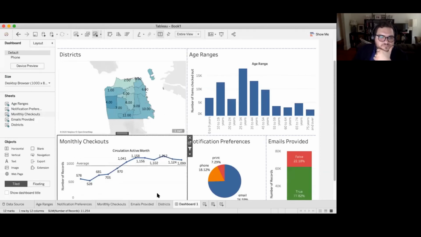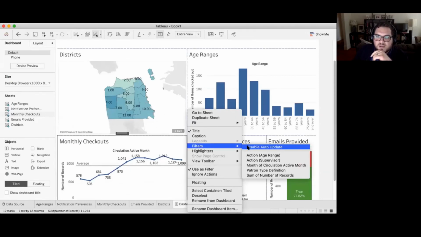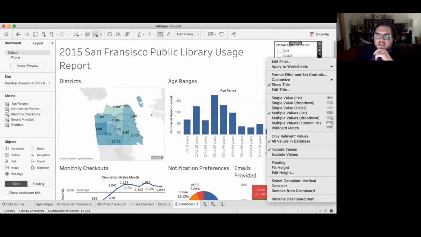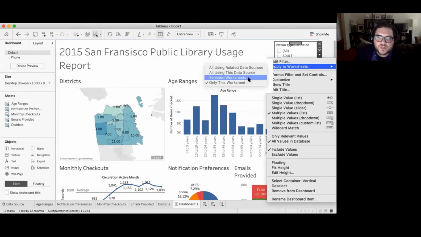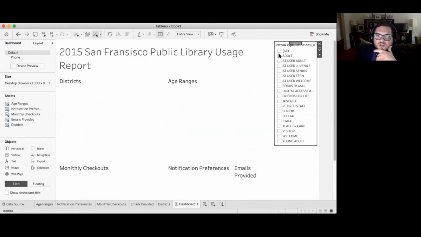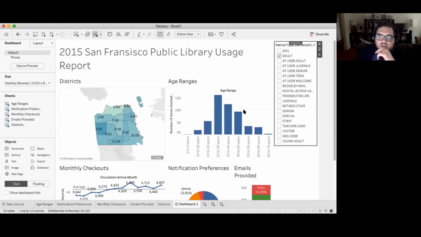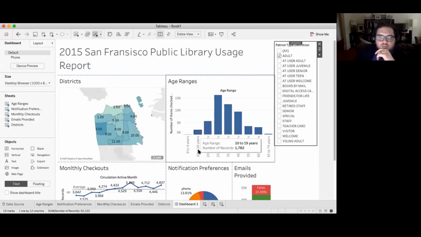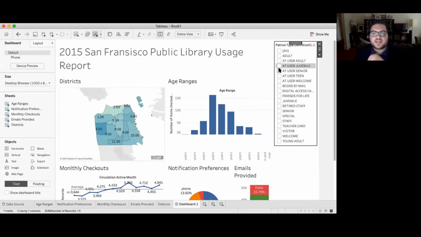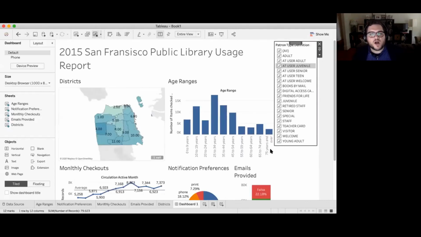And then when you're in your dashboard, because I've added that filter in, we had that patron type filter. I can put it over here and do the same things. Right now, I think this filter only applies to that one worksheet that we had made the filter on, but we could make this filter apply to all. So we could just say selected worksheets and then go through here and say, hey, I want it to apply to all these different worksheets that are represented in this book or the dashboard. So like if we look at our adult users, we can see just that. Interestingly, the adult users does not change the age range that much. I guess a little bit here, but there's still some records. So something might be a little off in how they're describing adult users or different things. Or you could add in different things if you wanted to see multiple users, but that's how you can add a filter. And then I'm just going to click all so we got all the data back.